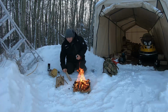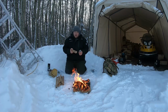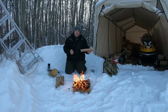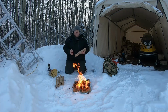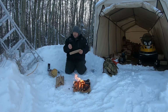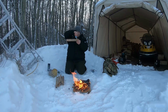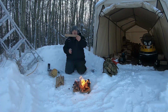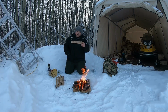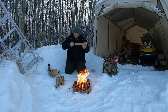Unfortunately, with this stuff too, is that when it burns, well, it's alcohol, so when it burns, it's a really faint blue flame. So what I can do is I can take some, put it on here, pretty good glob of it. And then if my lighter works, I'll see if it'll actually light or not.